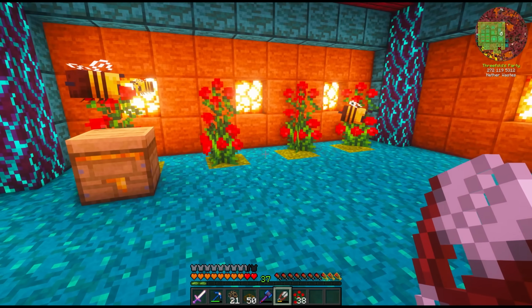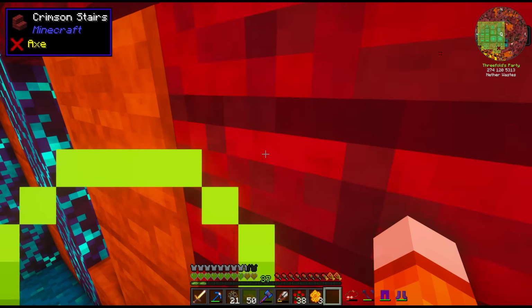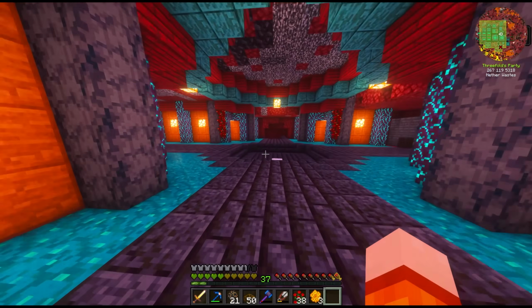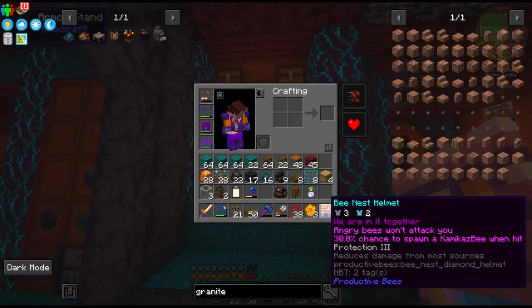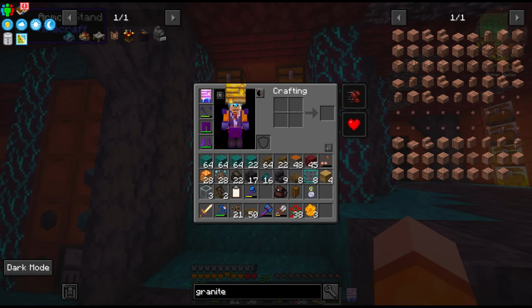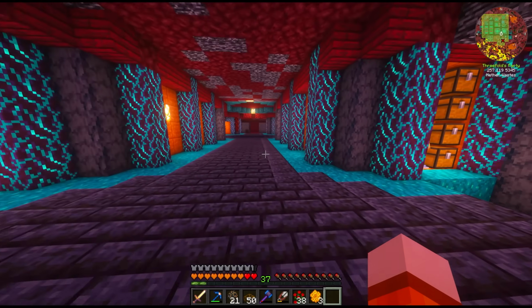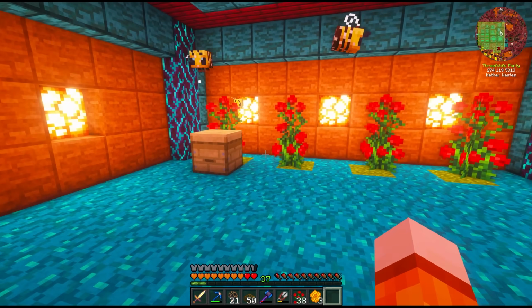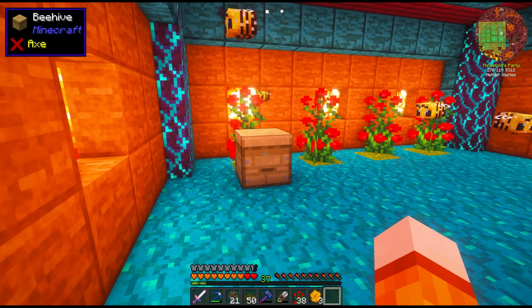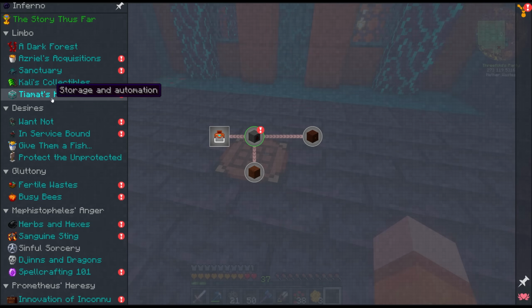So yeah, the vanilla bees are just vanilla bees, right? Uh-oh. No. I was so confident that wouldn't happen. I forgot that we didn't have this on. This thing is actually a mob drop. It's a bee nest helmet, which means that angry bees won't actually attack us, and we have a chance to spawn a kamikaze bee. But that shouldn't happen again. Really, when you're doing that, you should have a campfire underneath. Or upgrade these things to the advanced hive, which we can now do since we have our honey.